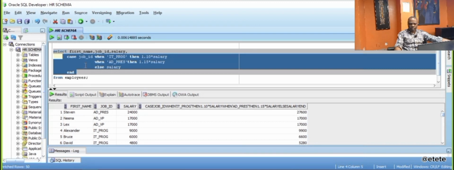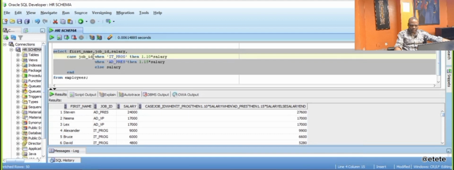Are you with me? This is one column. So this end is for this case. So case, job ID. Now, this is the expression that is being supplied to case. And then this is the search that you are using to search.